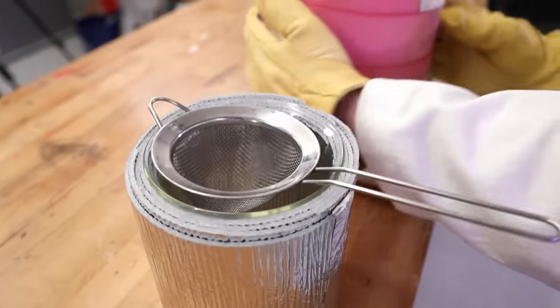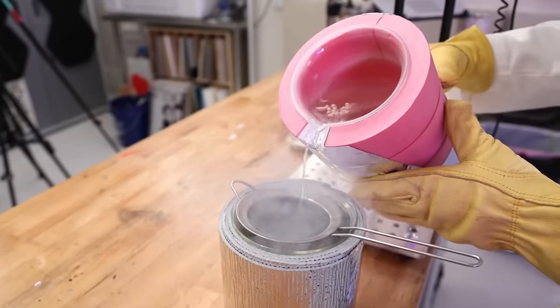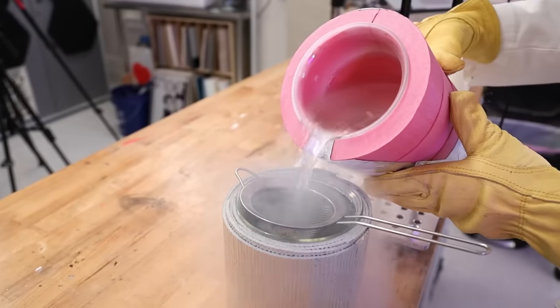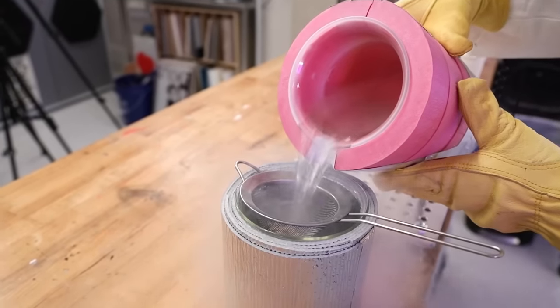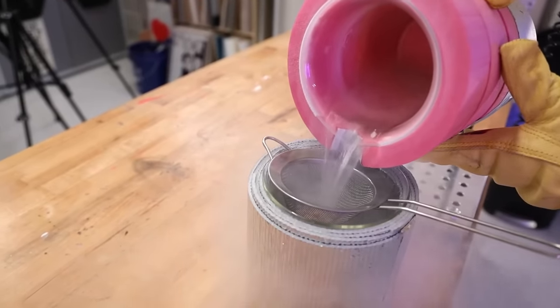Okay. So we have a secondary insulated container right here with a filter on top. There they go. That might be all of them. No, there's some that sink to the bottom, I think. Oh, okay. I felt them down there.